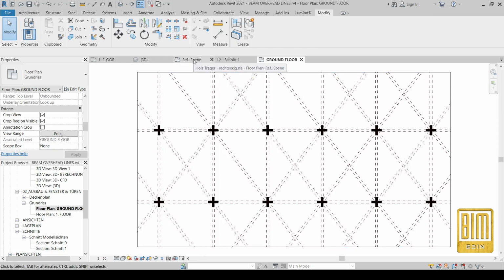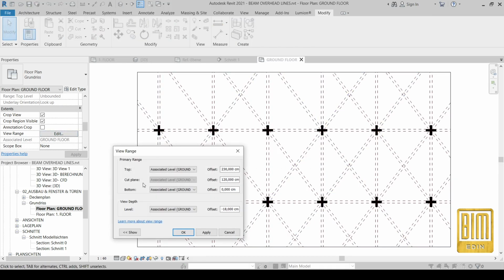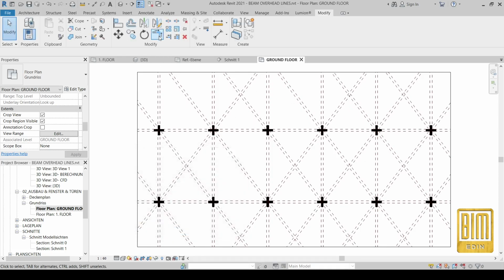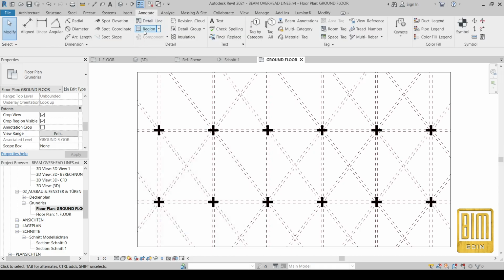Why a model line? I will tell you the reason when I start with modeling. Now, just to repeat, this cut plane should intersect with the model line that we will add to the beam family.